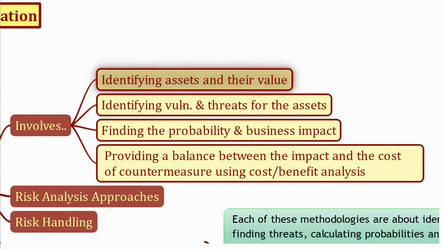Now once you have identified the assets where the risk assessment needs to be done, and you have identified their value as well, the next step in the risk assessment is to identify what vulnerabilities are present in those assets, right? It could be an application, it could be a server, it could be a data center, or maybe a process or anything else. The next step is to identify the various vulnerabilities, the various weaknesses that could be exploited in those assets and then lead to the compromise of those assets.